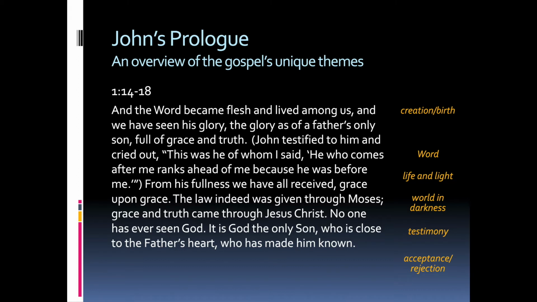That is, that only the Son, who's close to the Father's heart, has made God known to people, that the Word himself has glory, or glory is visible in him, and so that idea of the glorification of the Word will be important in this gospel. We'll see it come to its culmination in the crucifixion and the resurrection. So we should expect that these themes we've identified in the prologue will be important themes throughout the gospel.